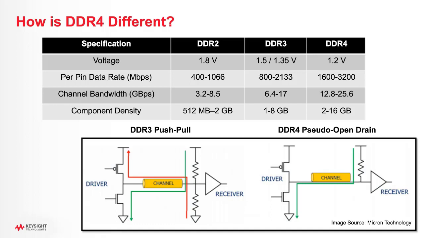The next thing they did is they used a feature called data bus inversion, and that means if you look across, say, a byte lane at one unit interval, if there's more zeros across that byte lane than there are ones, then what they do is they flip all of the bits. So the ones become a zero, and to flag that they've all been inverted, they use the data mask line. That now becomes the DBI indicator.